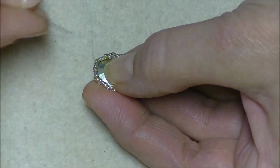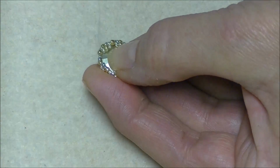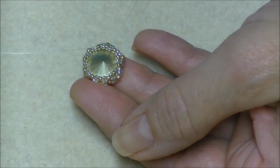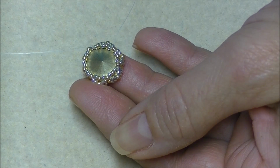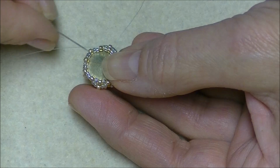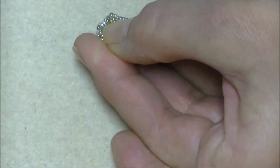So 15-0, an 11-0, and a 15-0. Skip this 11-0 and come into the one on the peak. And pull. And now it's starting to tighten around my Rivoli. And I don't have to balance it quite as much. So then a 15-0, an 11-0, and a 15-0. We're coming out of this 11-0, we'll skip this 11-0 and go into this 11-0 right here. And pull.